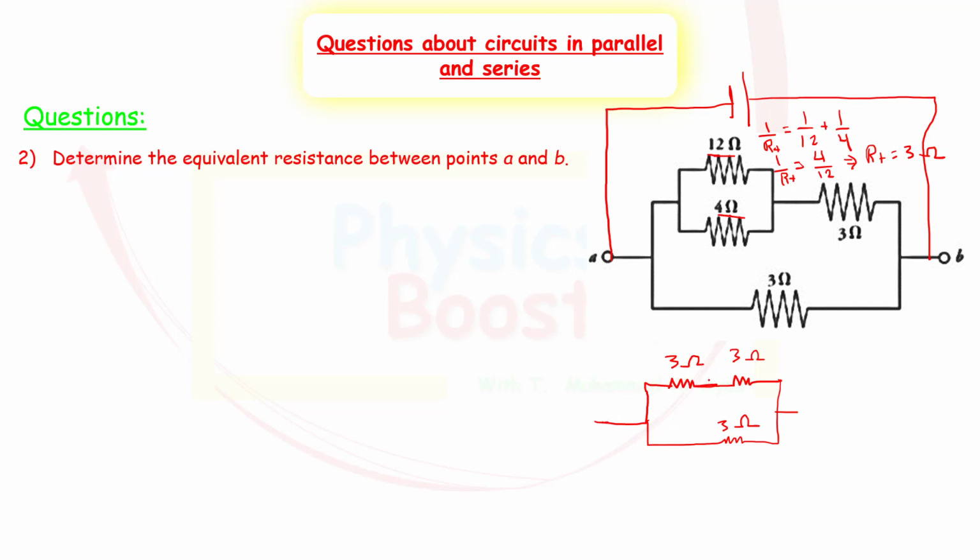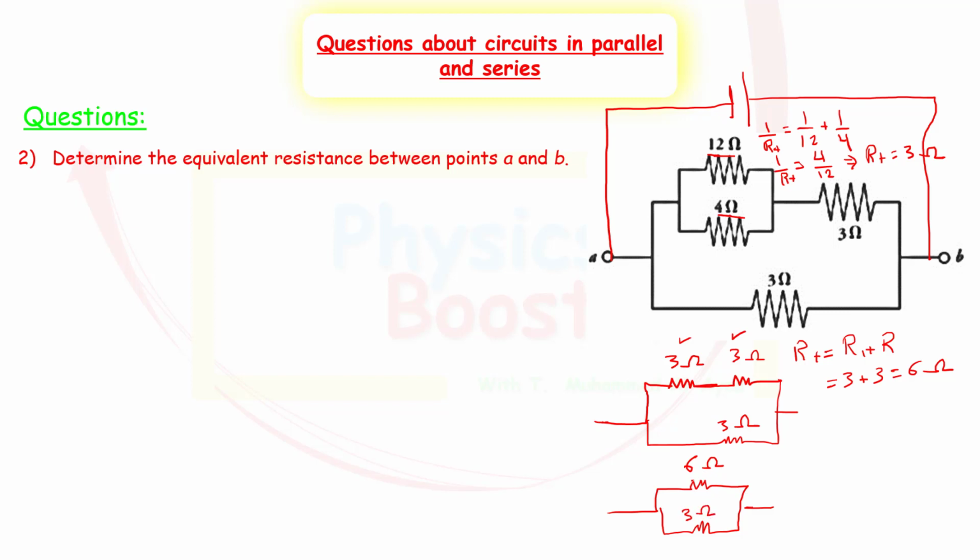Are they in parallel or in series? Well, actually, for this resistance here and this resistance here, they are in series, right? So I will draw it one more time, and I know that the total resistance for a series circuit is going to be R1 plus R2, which is equal to 3 plus 3, which is equal to 6 ohms. So I will replace these two with one resistor equal to 6 ohms, and I will draw my circuit one more time. This is equal to 6 ohms, and this is equal to 3 ohms.